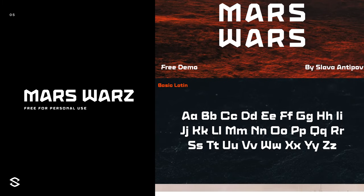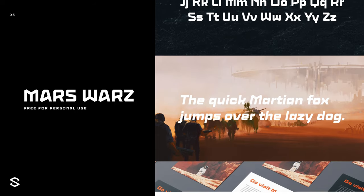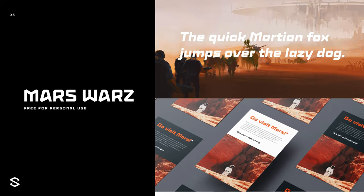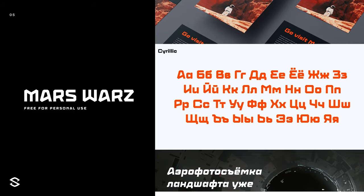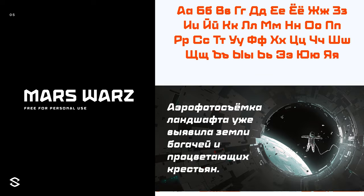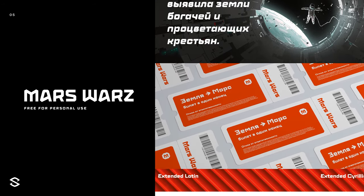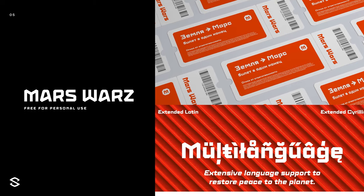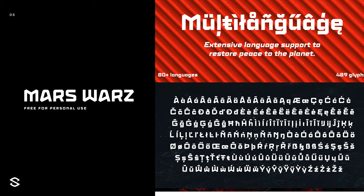Our next font holds a really cool sci-fi feeling, yet it can be used for any cool, fun, futuristic branding project. That font is known as Mars Wars. From taking the kerning and decreasing the space for some really cool text logos, or using separate letters for logos themselves, this font is honestly just a really good pickup — with a cool box style that can honestly fit itself anywhere at any time. All I'm going to say is this is a font and I think you should download it.